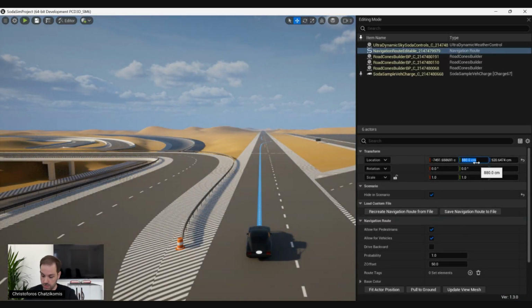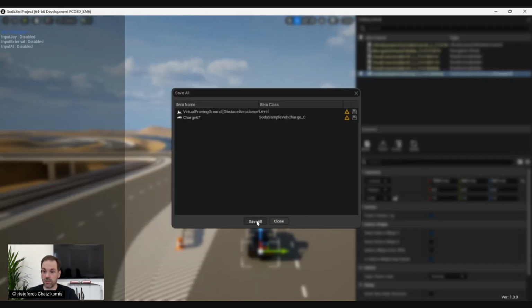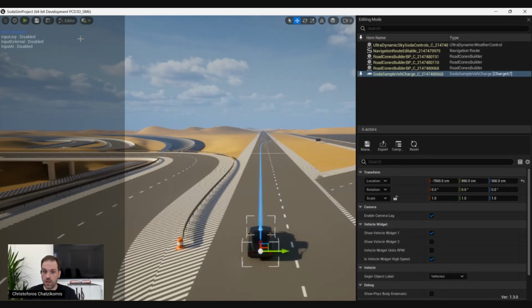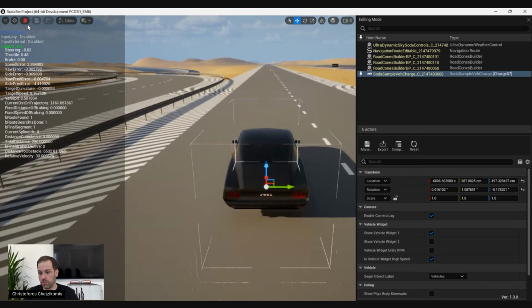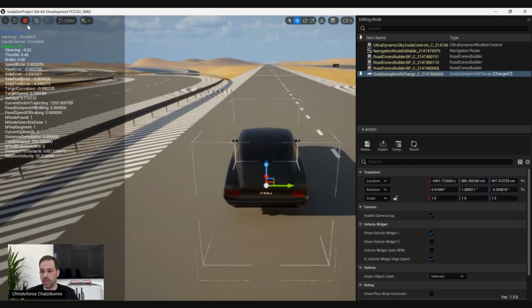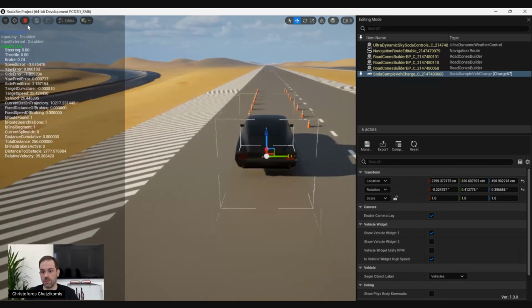So we can just move it a bit to the right, and we can also move our vehicle at the same position, and then we can save our scenario again. And we try again, just to make sure that without pushing the vehicle, we don't knock any cones down.